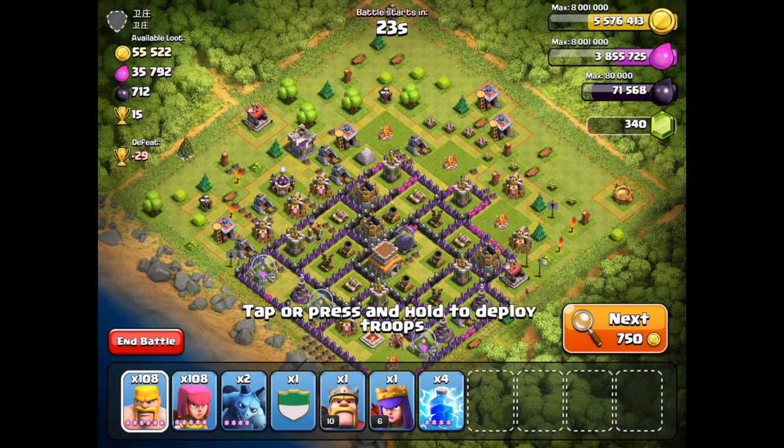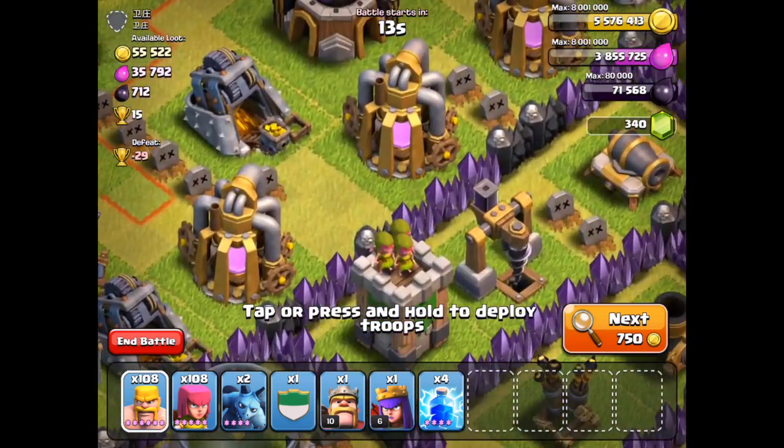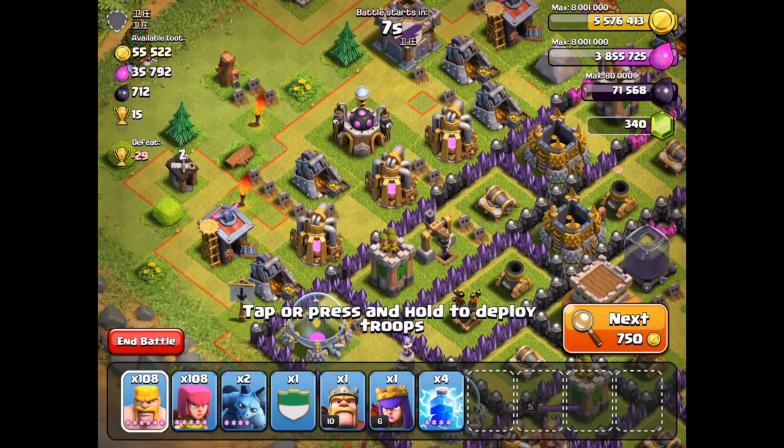I probably wouldn't do this one, for example. You guys, I'm guessing you understand how to tell how full a mine and collector and storage is, right? Your dark elixir drill, this guy, his dark elixir drill is full, 100% full, and that's a level 3 drill. So 75% of 420. There's probably about 300 dark elixir available in there.